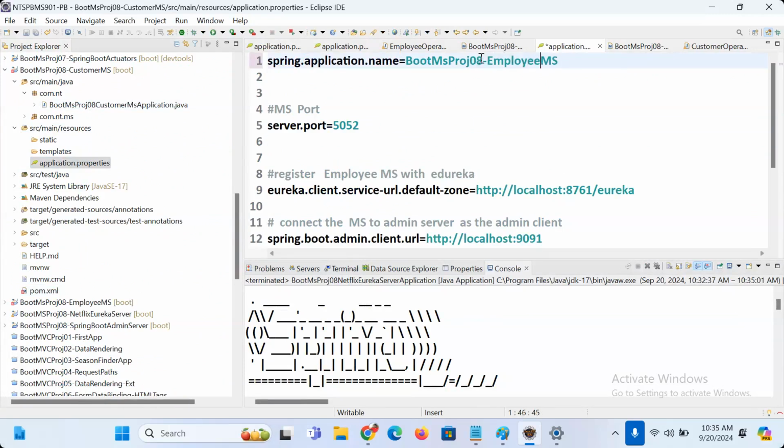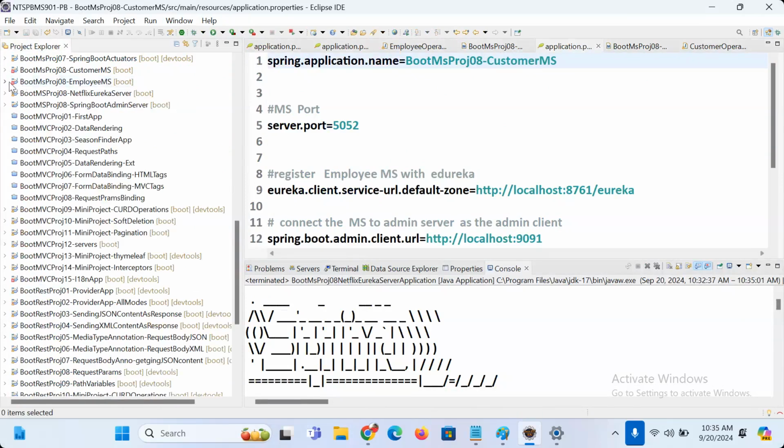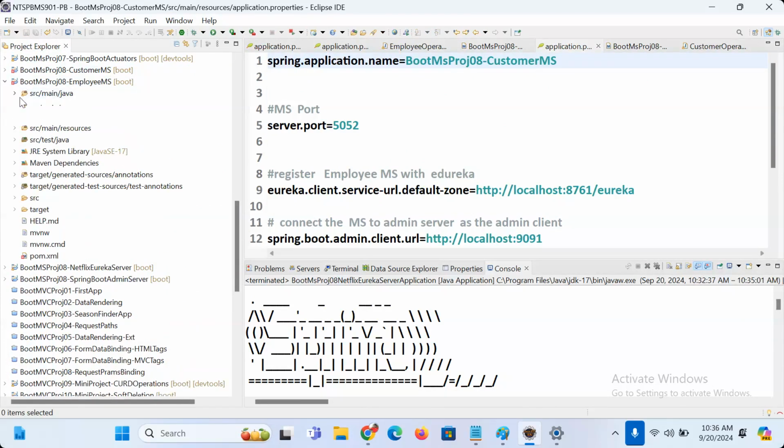Here, what is the name? Right now we are in customer MS. Okay, this we rectified. The same rectification we should do in employee MS also.